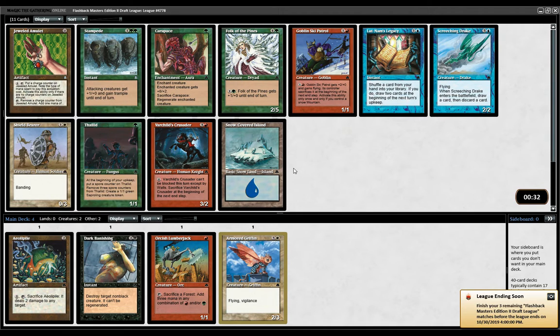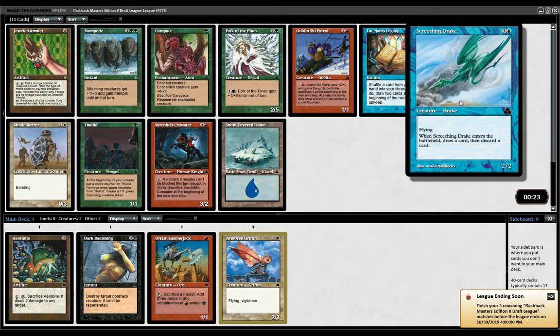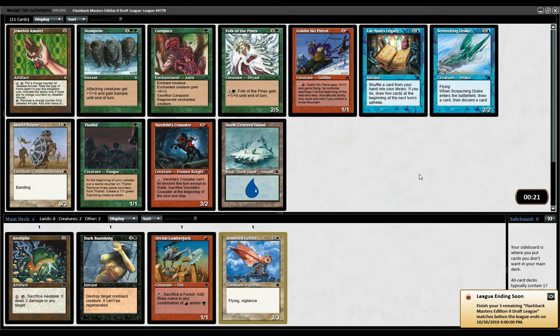Stampede recently got almost reprinted for non-humans. As a not an instant. Not an instant. Yeah. Oh, I thought that was an enchantment. I'm dumb. Screeching Drake is pretty cool, actually. Yeah, that's actually pretty good.